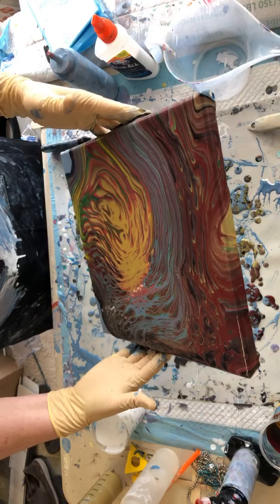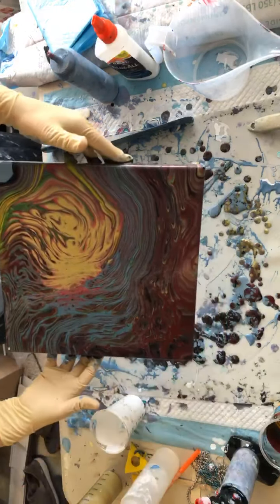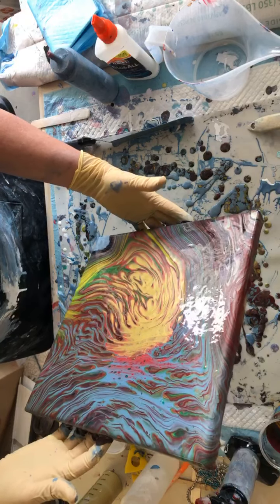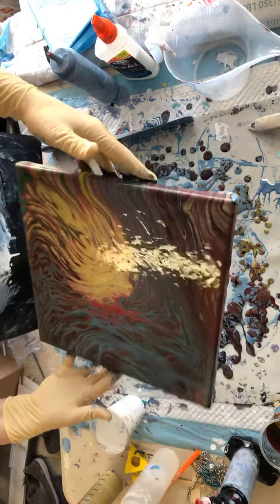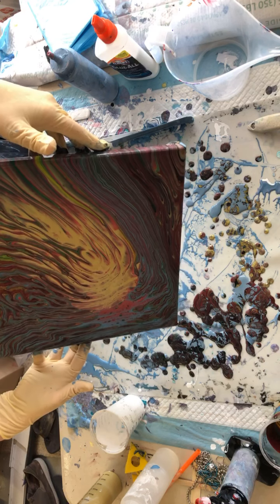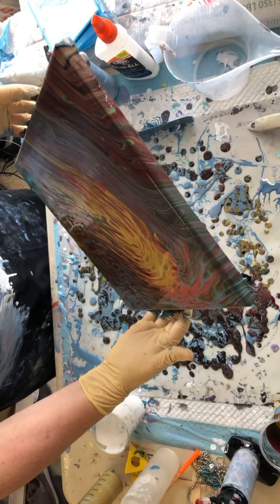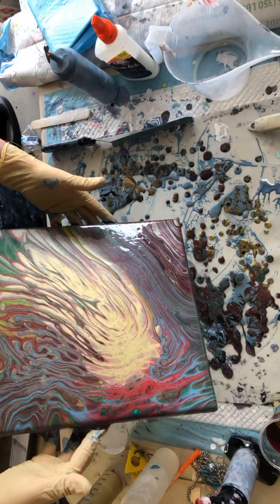I did decide that before I go work on my Etsy page I would do another pour, because I didn't want to have to come out here and get all messy again once I cleaned up. I've got to go do a discussion post after this, so I kind of did it backwards today — usually I make myself do my schoolwork first, then I let myself come paint. But it's so hot I wanted to get this done while it was still cool enough to stand to be in the garage. I think I'm gonna kind of like that look right there — kind of looks like flames!